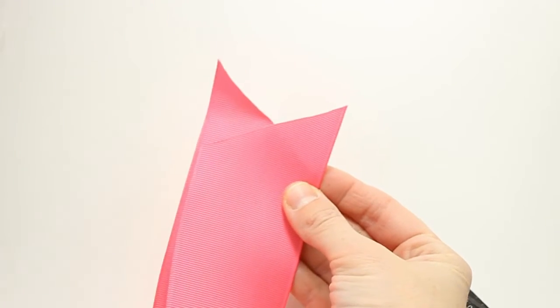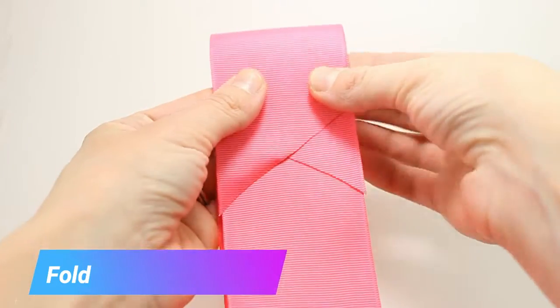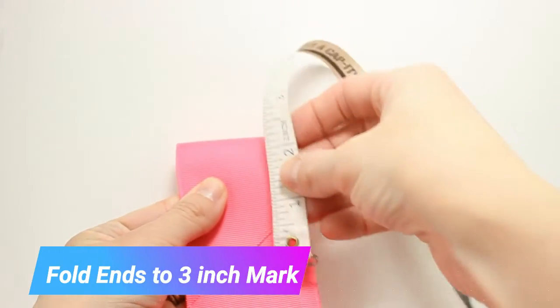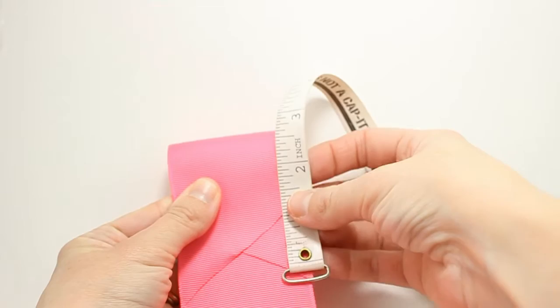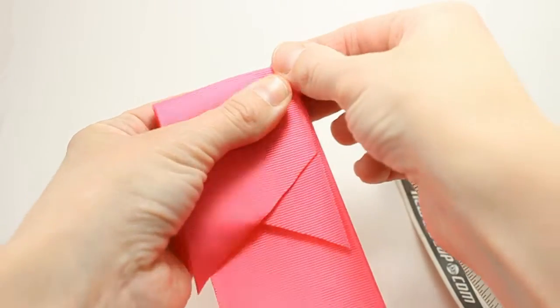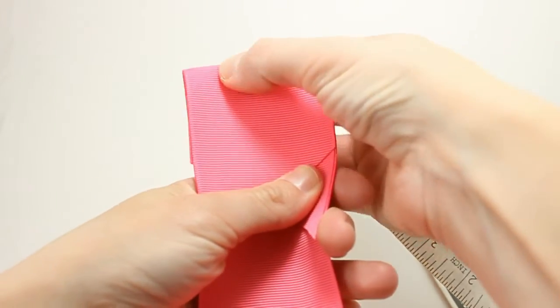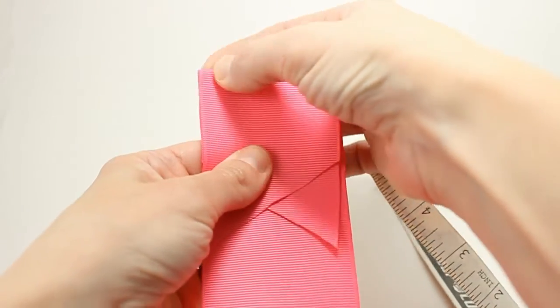Okay, now get a measuring tape and fold your ribbon down like this, and make sure that you've got 3 inches from the tip to the end, and then we're going to crease that. So this is going to be the tail. So just crease this down here.